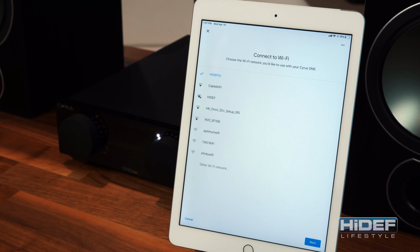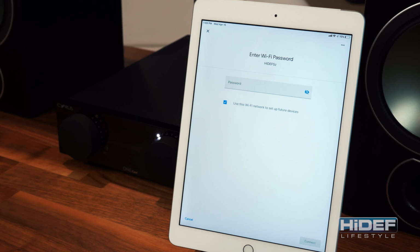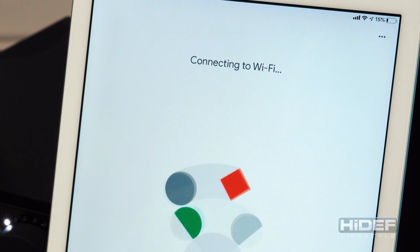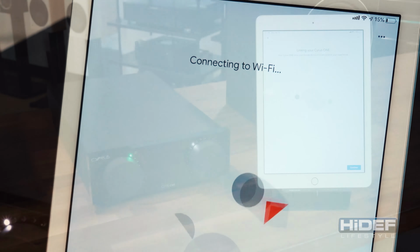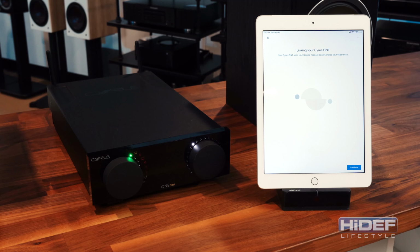Next, it's going to ask you to choose a Wi-Fi. Now, if you have smart speakers set up that you want to use with your OneCast, you will have to make sure they are on the same Wi-Fi network. So we're going to just go ahead and click Next. And then a password. Once you've entered the password correctly, you're going to start connecting to the Wi-Fi. All right, once your OneCast is connected, the flashing yellow light will turn a solid green. Just link in your Cyrus One. Just click Continue.